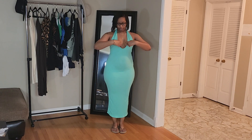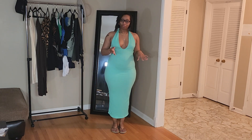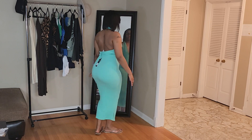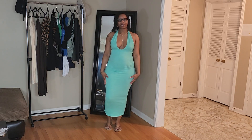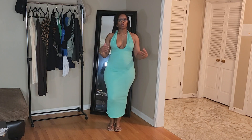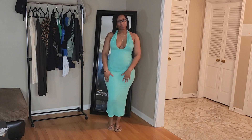If I put some double-sided tape right here to hold this in place I'll be fine. This is a halter dress so the back is open as you can see, and I just absolutely love this dress. I think I can wear this to brunch, on vacation, shopping — you can pretty much wear this dress doing whatever, whenever.